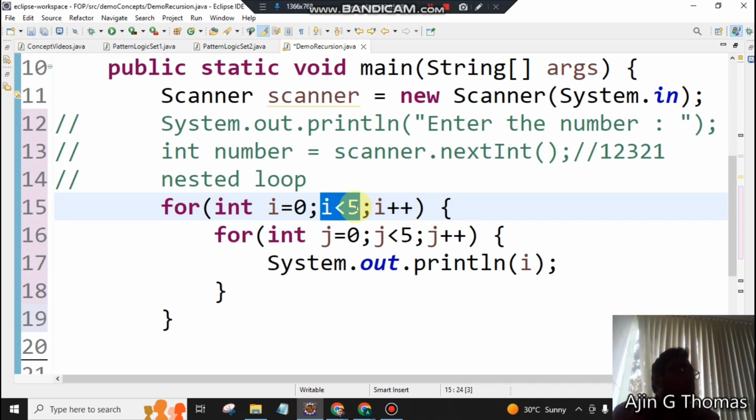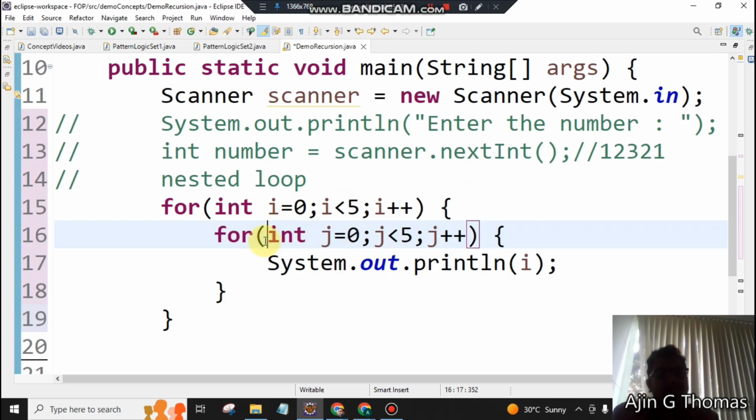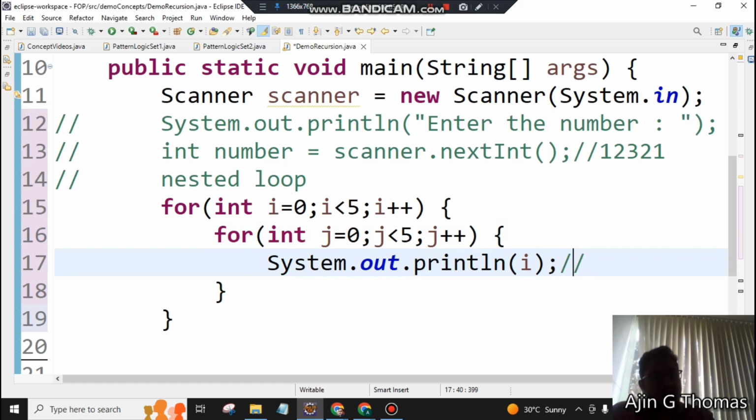Is the condition satisfied or not? Yes, so it will enter into the body part. What is there here? j equal to 0. Note down j equal to 0. Then after that, is the condition satisfied or not? What will we print? I am just changing this println to print. So what will we print?